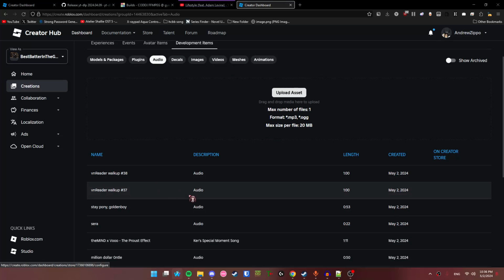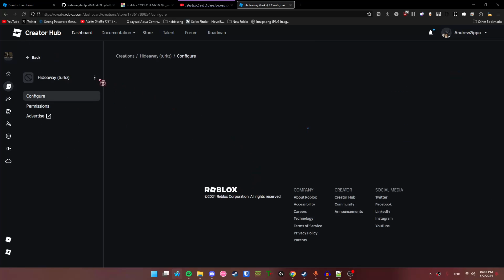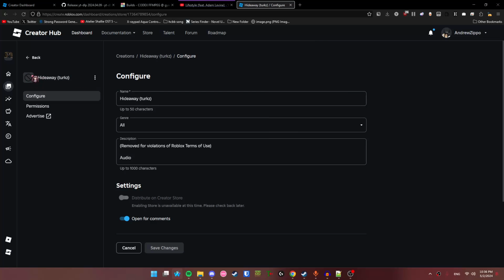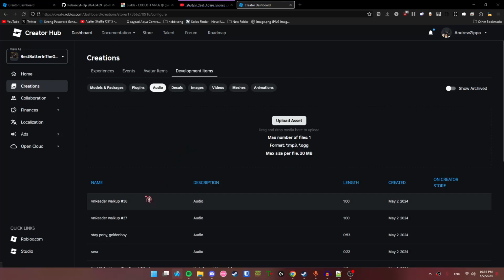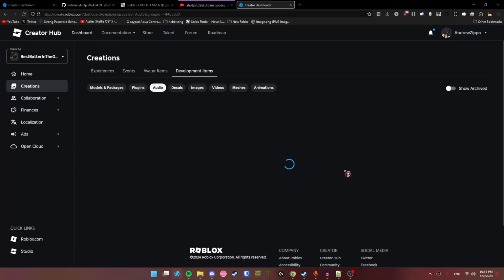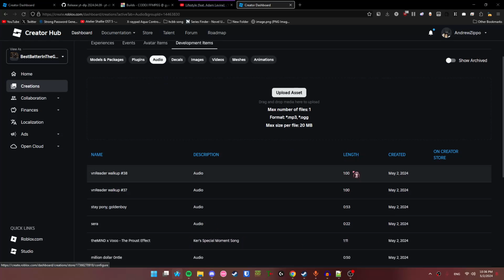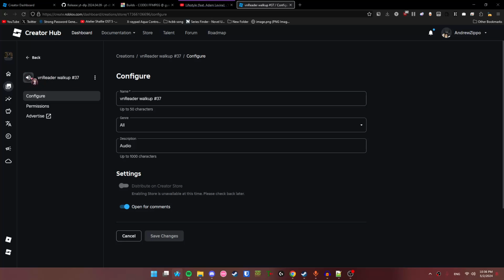After a minute or so, you should see that your audio is approved. You can tell your audio is approved if this text right here is removed. If you see this little circle icon, that's how you know your audio has been disapproved. Whereas approved audio would have either this pending icon or the length being accurate to the song. But if it's fully approved, then it will have this little sound icon or volume icon, whatever.